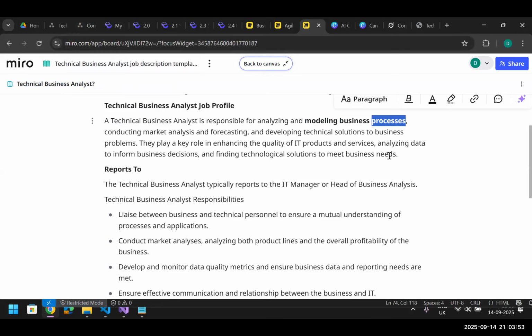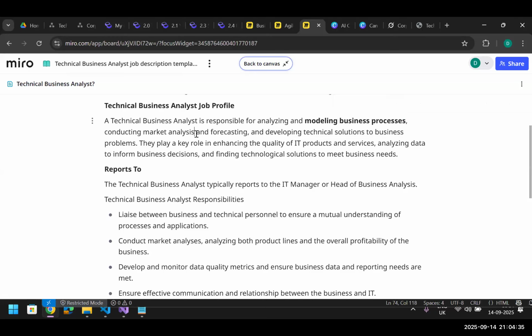But there are standards. We cannot just do the diagrams saying, hey, I know this shape and this symbol, and I can draw with that. No, there are some rules, notations, and principles we need to follow. Maybe an arrow, even a small arrow, makes a lot of difference. An arrow or a connection or association. Association doesn't contain an arrowhead, but a flow arrow contains an arrowhead. That small difference makes a lot of meaning. It changes the meaning. That's where modeling business processes comes in.